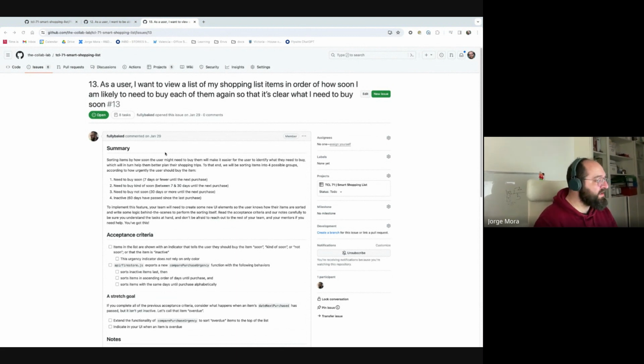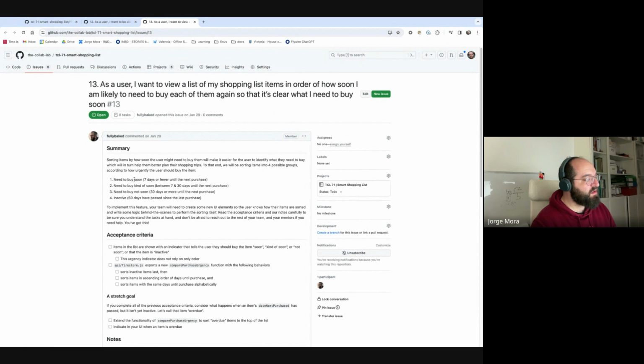Okay, the next one is a little bit more complex, or at least more complex in terms of functionality. I don't know about implementation. As a user, I want to view a list of my shopping list items in order of how soon I am likely to need to buy each of them again, so it's clear what I need to buy soon. The idea is to apply order to this list, but not only order.